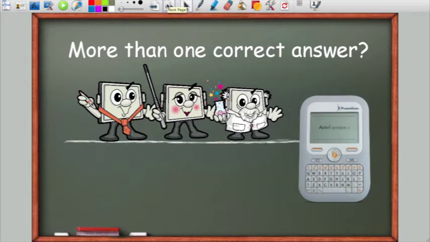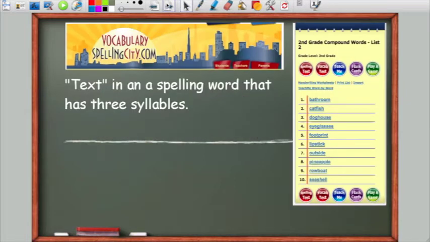I think you're really going to dig this. So what we have here are some compound words from the fantastic site Spelling City. Now you can see the spelling list includes 10 words. Just calling them out and having the students spell them with their expressions is one way, and I could hide the words. But let's make it a little more interesting.